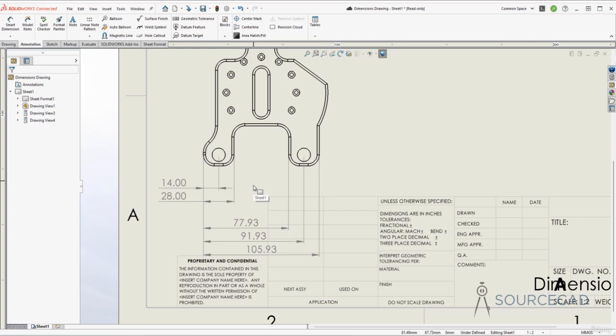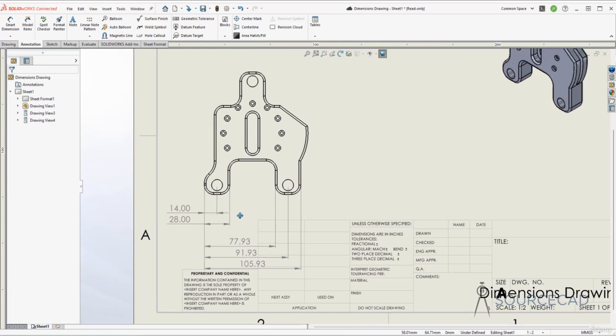and that's the baseline dimensioning. Now this baseline dimensioning will definitely work for vertical direction. Right now we're adding it in horizontal. Also, as you can see, this dimension is overlapping this title box. So if you want to, you can actually modify this title box, or you can even move these dimensions to a different place if you want to. In this case, I'm just going to leave the dimensions as it is, and later we'll explore the title block options.